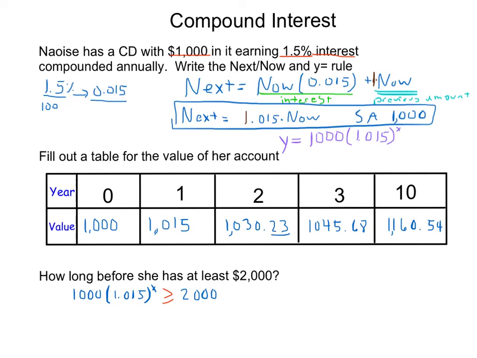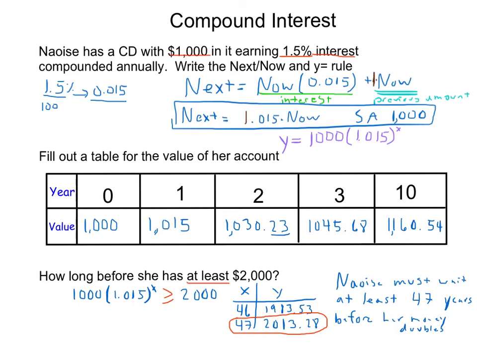Now we're going to go about trying to find this in a table. So I typed that in, I'm scrolling down my table, and I had to go pretty far. I'm all the way down in the 40s, so it looks like it happens between 46 and 47. I need for the interest to hit the 47. So to show my work, I'm going to copy what that portion of the table looks like. And because we're using this word "at least," and the interest is compounded not during the year, but at the end of the year, I have to go to this 47. So I need to wait at least 47 years.